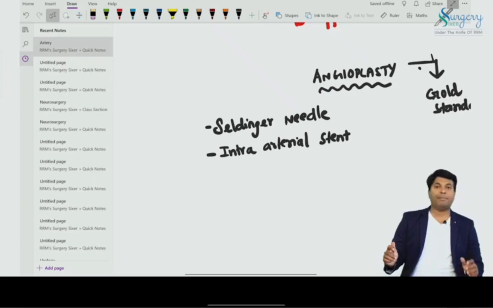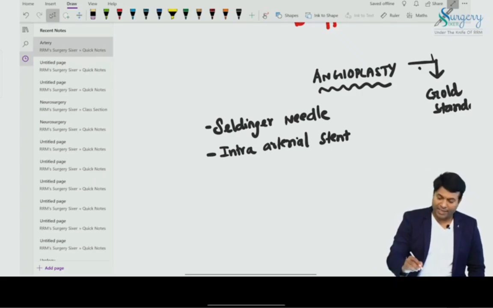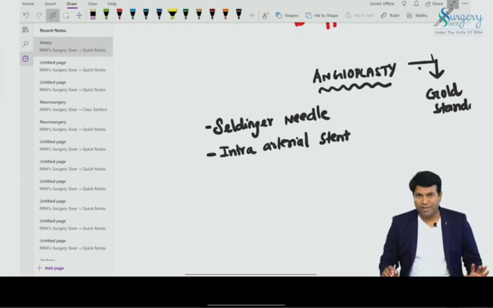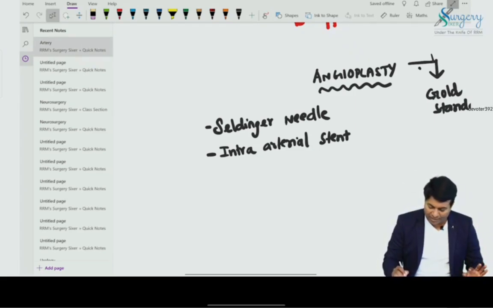So upper limb will be involved, and superficial phlebitis will be present in the Shionoya criteria, and there will be no other risk factors. That's a very important point. For example, if a patient has diabetes, he will not come under TAO. If a patient has hypertension, he will not come under TAO. So no other risk factor is a very important point. You should not forget it in the Shionoya criteria.